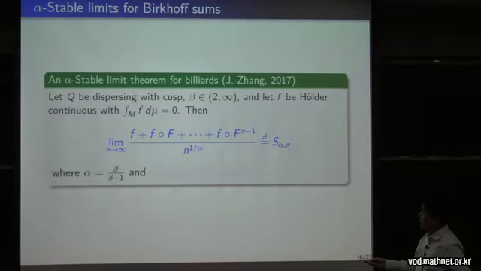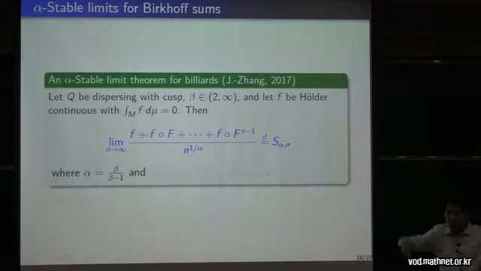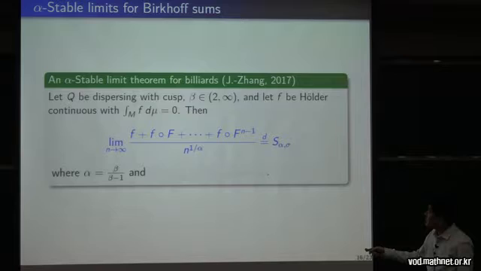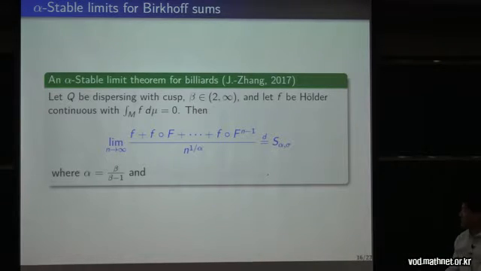And our alpha is given exactly by the shape of only the cusp, so that the cusp completely determines the limit law. The shape of the rest of the billiard table doesn't matter. It's just how thin that cusp is. And here we also computed sigma, but you can barely see it. I did that on purpose because sigma here is not important. Don't look at this and try to figure out what sigma is. The point is, here we got a stable law, and we figured out that the alpha of the stable law corresponds exactly to the thinness of this cusp.